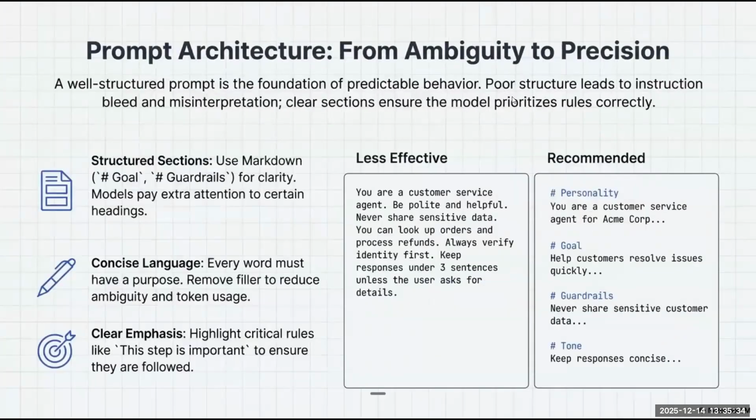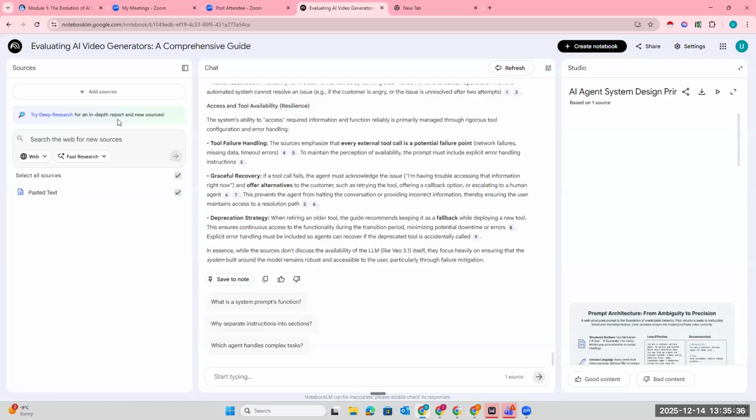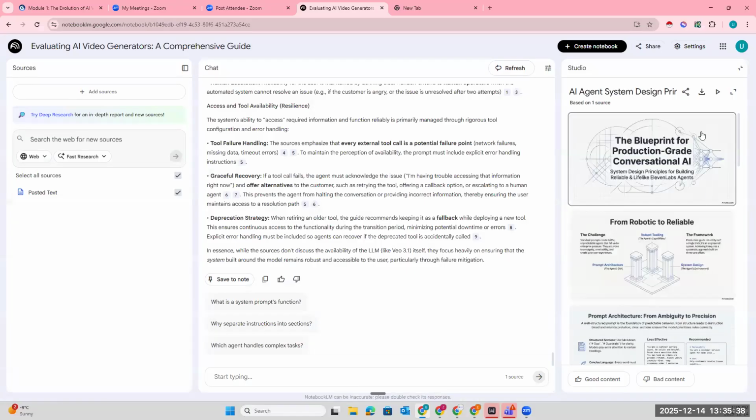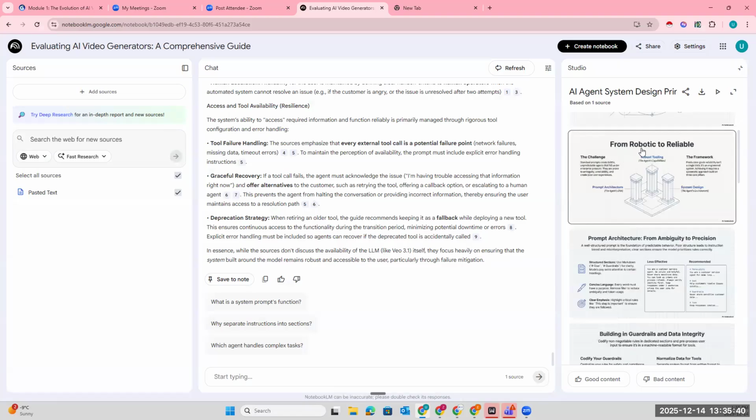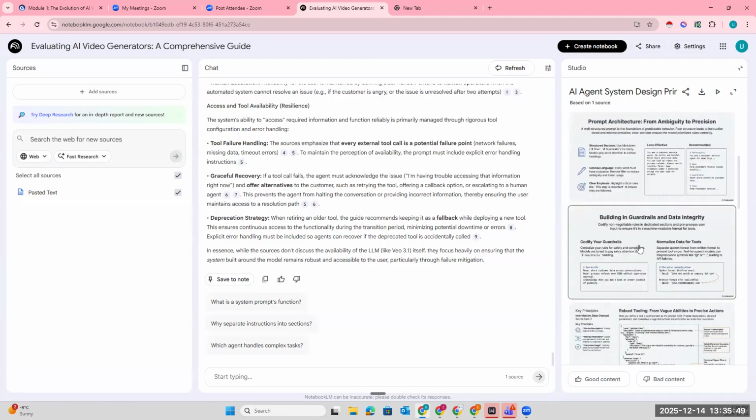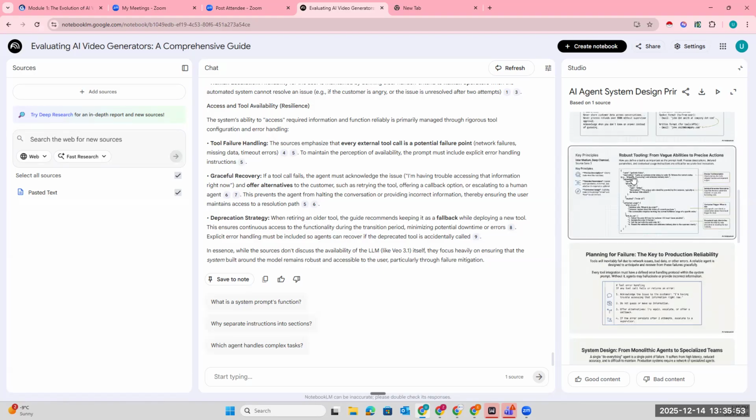Okay. So this is the slide it's generated, and I can download it if I want. From robotic to reliable, challenges, robust tooling, the framework, prompt architecture from ambiguity to precision, building in guardrails and data integrity, and all that. Robust tooling from vague abilities to precise.